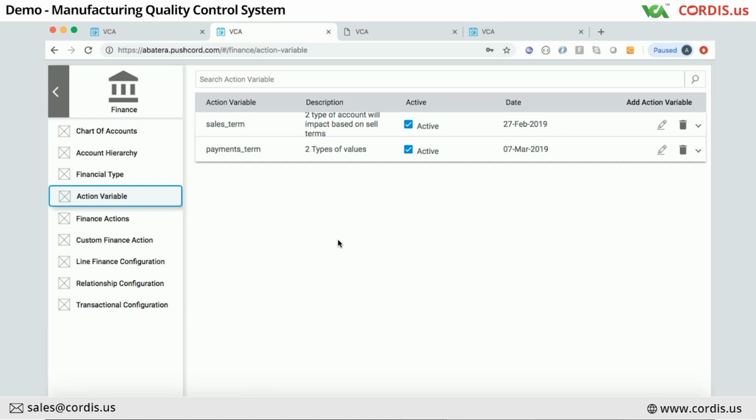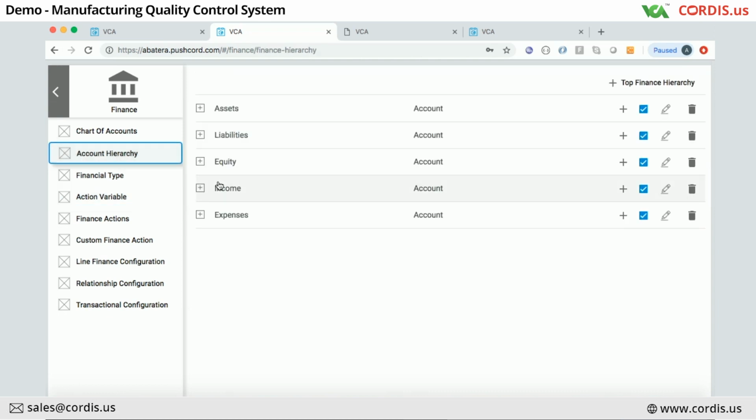Okay. So I think that's all we had. If you know finance, then it's straightforward because you do not really have a lot of things out there. You just need to link it up and define your accounts. There are complexities out there, but the important thing here is you have an option to manage those things. You define your new hierarchy and define your new action, and those variables you link up in the action, and that action will be available based on a state condition, and the user will just perform that, and it will go and post that link.